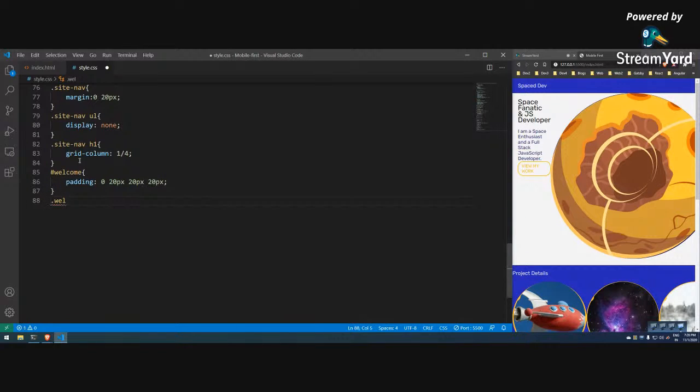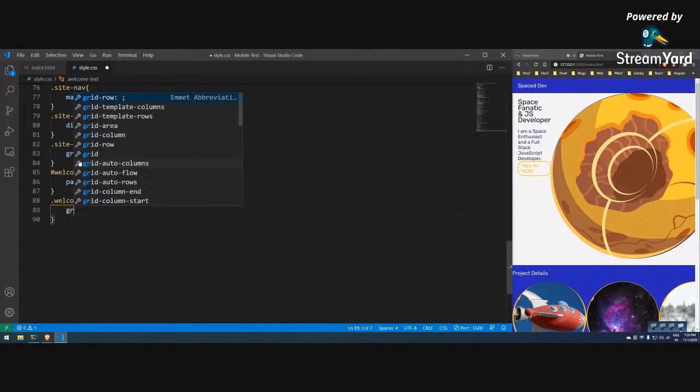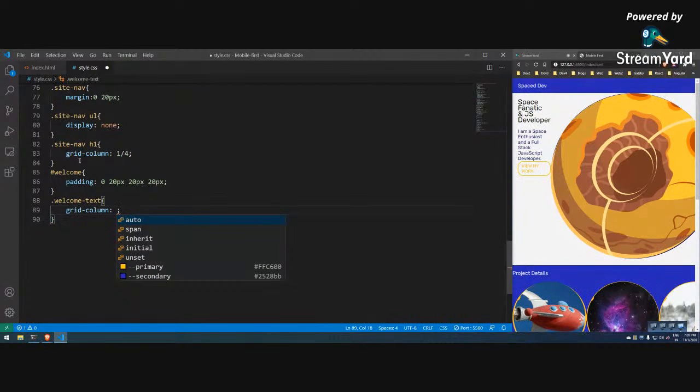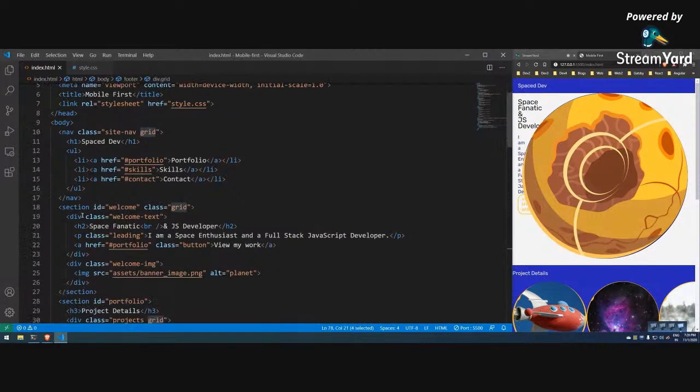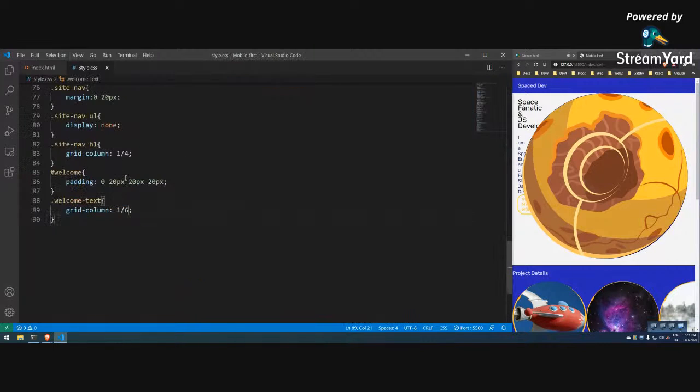Then welcome dash text, grid column is 1 / 6. We save it. See, the welcome text we are targeting is this one, space fanatic, and the anchor tag too. The image is different. So for welcome text we are giving 1 to 6.